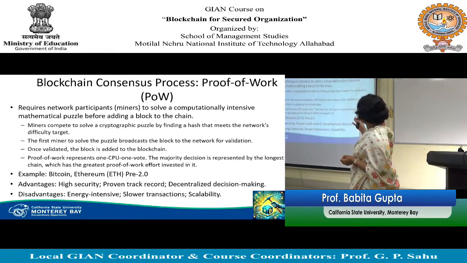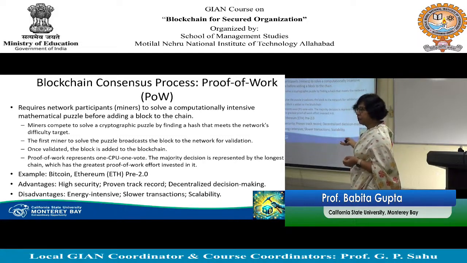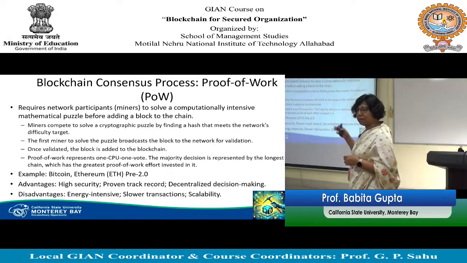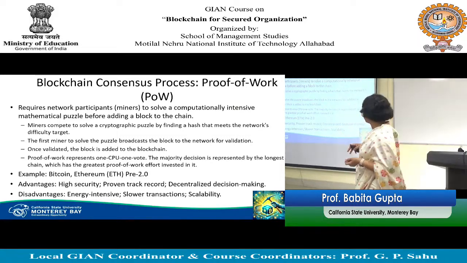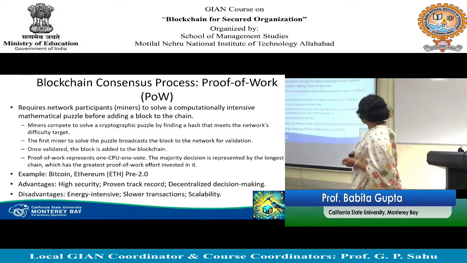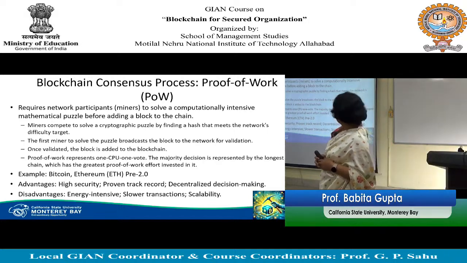Whosoever is the first person to solve the puzzle broadcasts to all the people, "Hey, I got this nonce that gave me the hash." So other people can validate that yes, that nonce actually did give the required number of zeros or whatever that puzzle is. And once that is done, the block is added.